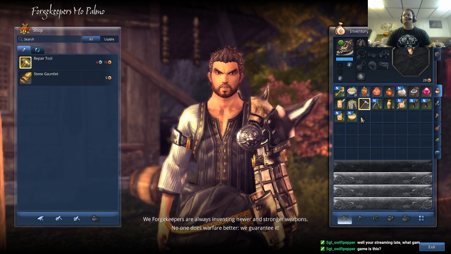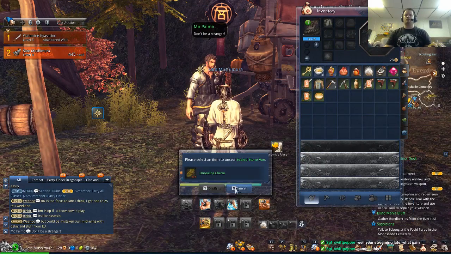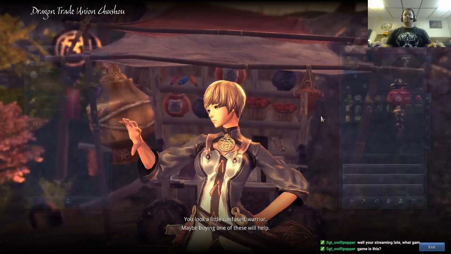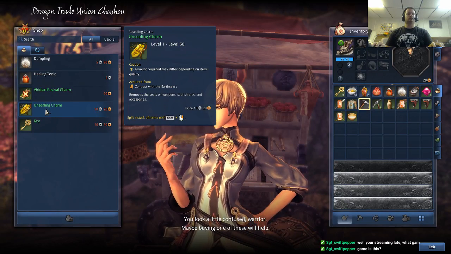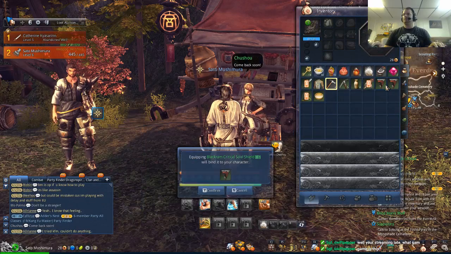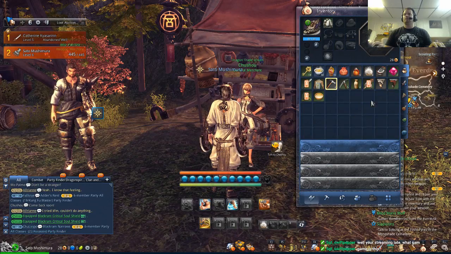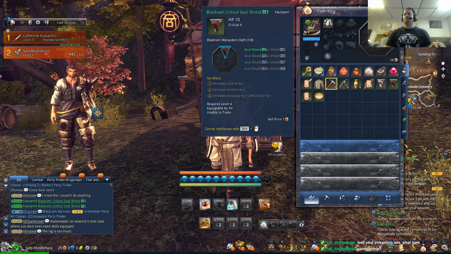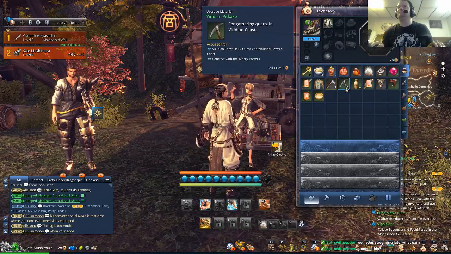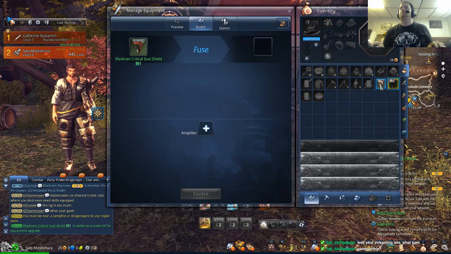So do I have an unsealing charm? I do not have an unsealing charm. Probably sell those here. Yes, they do. I cannot buy one. Or is that a... Ajun! A bonfire or dragon's fire is needed to repair weapons.